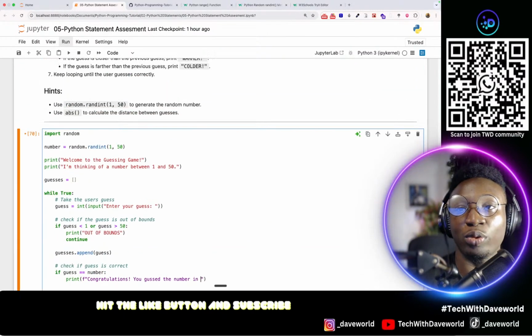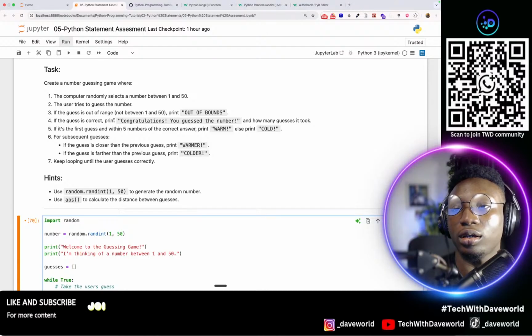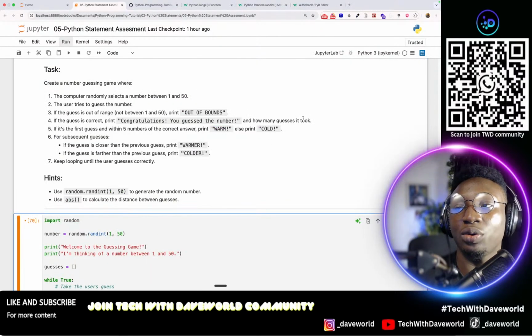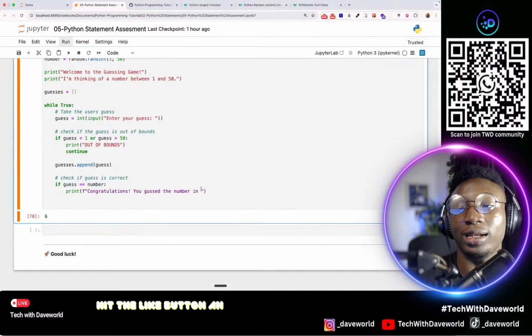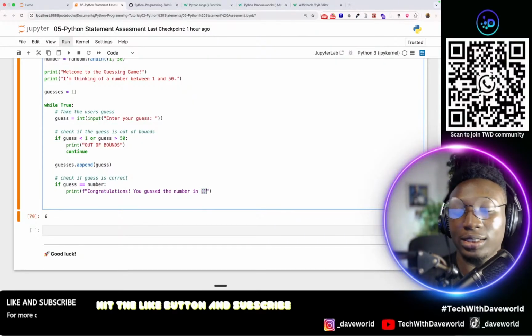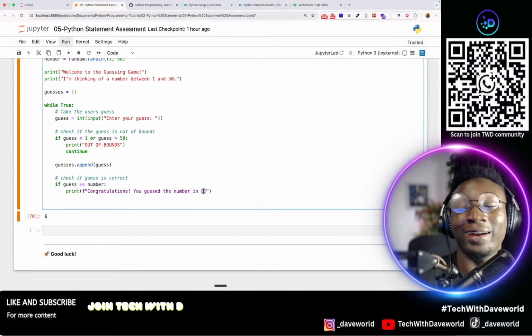Don't forget that we're told to print out the amount of guesses it took them. So obviously we know the total amount of guesses that it took them. It's going to be the total length of the list, so we can just use the length function on that. So I'm going to say, you got it in, and I'm going to put a curly brace right here, because we're writing an f-string.